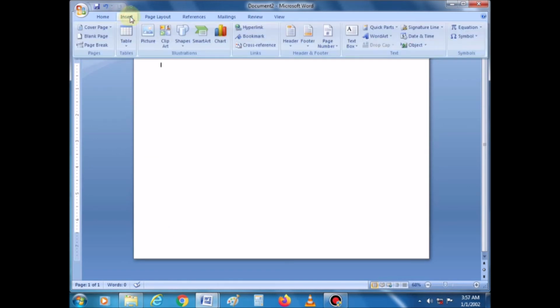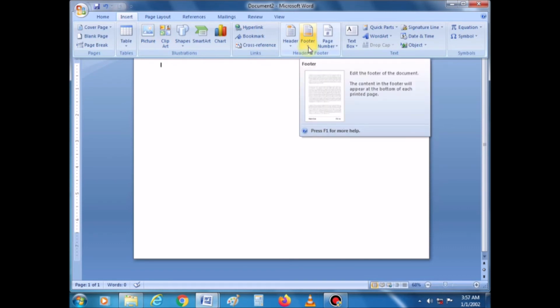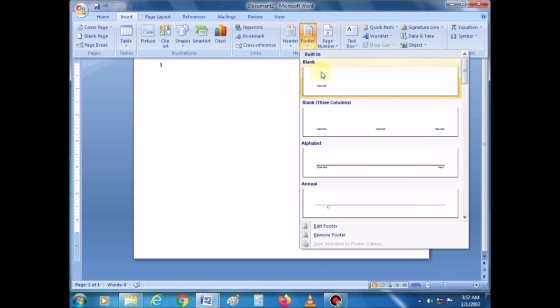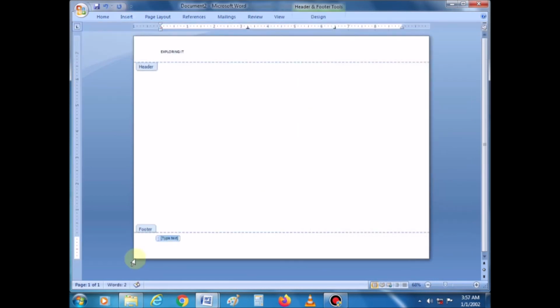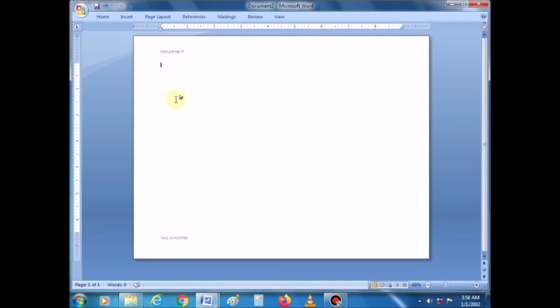Then in the Header & Footer group, click the down arrow under the Footer button. Then select the Blank option from the list displayed. Then type the footer text in the footer area. Once you have entered the desired text, double click anywhere in the document to continue working on your document.